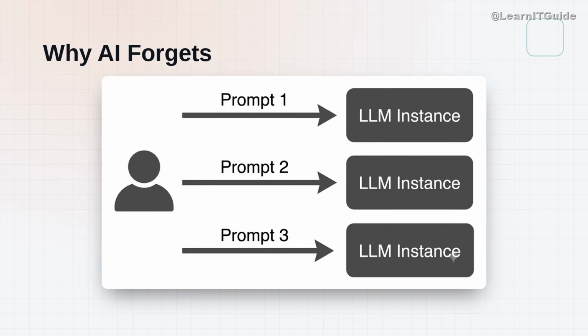Imagine talking to a person who suffers from short-term memory loss, where they forget your name and the context of your conversation every 30 seconds. That is exactly what happens with your LLM without a dedicated memory layer. It forces you to repeat yourself constantly, which makes it impossible to build complex, multi-step automation workflows.